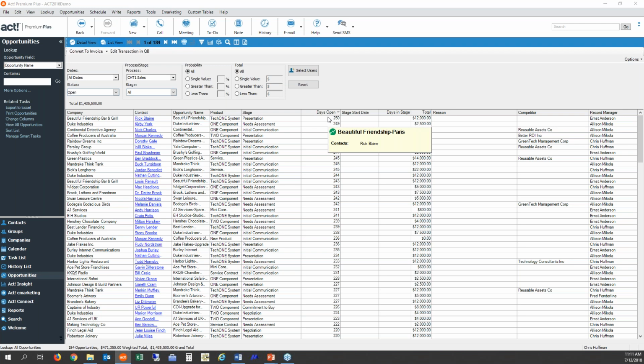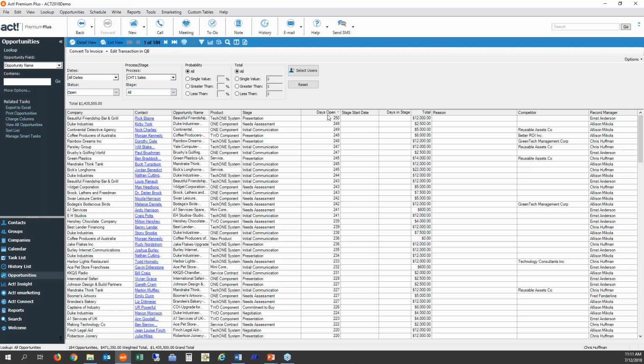Are we making sales more quickly enough? Are we closing the sale quickly enough? Do we need to reassess? Why is it taking us so long to close some of these sales? One thing, we want to make sure that our sales are not dropping through the cracks. And so this is really a good way for you to see, are these sales dropping through the cracks? And again, I have this sorted by days open. So again, what's in my sales pipeline?